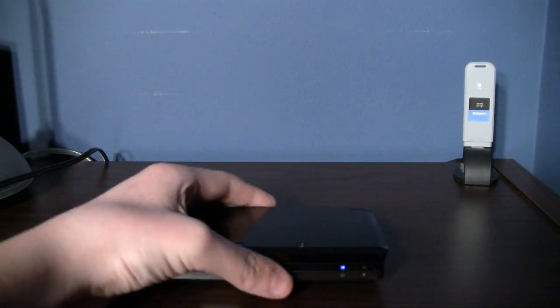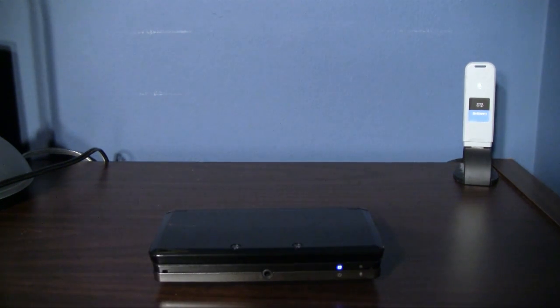Well, you guys have been very patient for a 3DS review, and a lot of you have been wondering why it took so long. Well, to be honest, it feels like the 3DS, as of right now, is an incomplete product, and I wanted to wait and see if they gave it the things that we're waiting for. I'll get into all that.